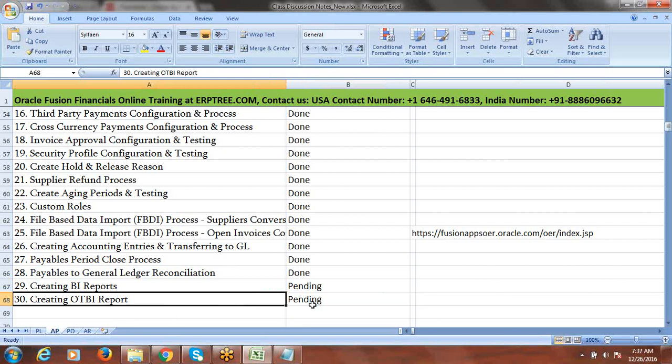Somebody asked about the payment formats and all. I'll take you through that. Along with that, I want to add a few more points also. I'll show you that also. I made a note, and I'll be covering that.